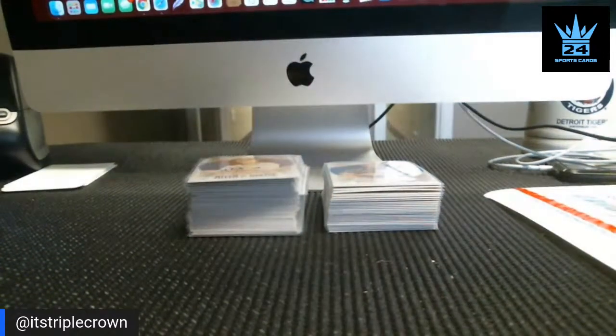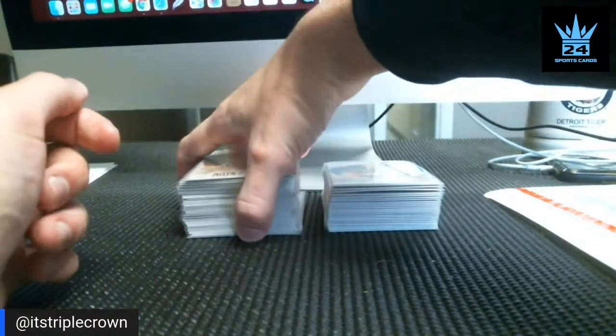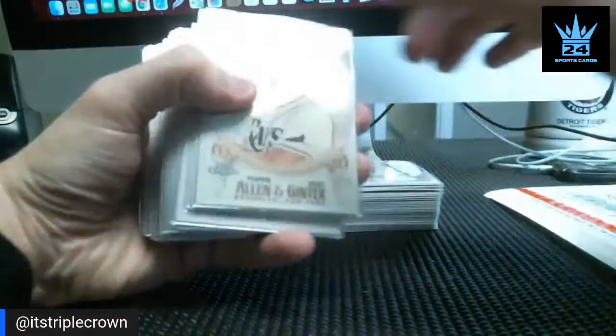To give you an idea, I'm looking behind me here, and I have a 2-row box that I put all of my cards in from the case. And about half that 2-row box is full of base. If you're wondering about how much base you get in a case, I would not underestimate the base cards in this. If you have a player that you want, just because you only get 3 in a pack, there's at least 1 mini in every single pack. And then a lot of the packs also will have some kind of either refractor or a numbered refractor as well. So given that the checklist is a bit expansive, pay attention to some of the base because they might be a little bit more difficult to find than normal.